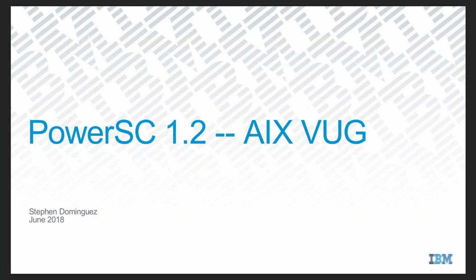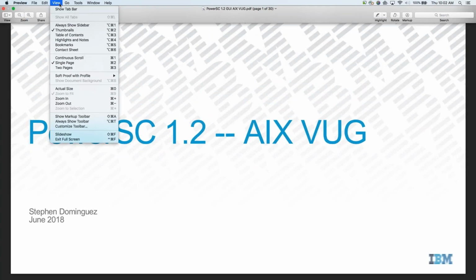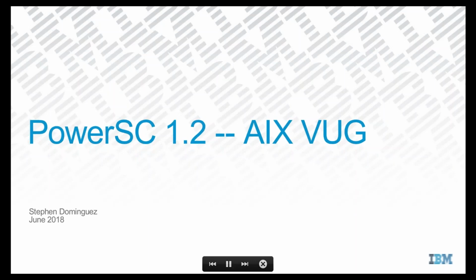So last week we did one. It was kind of IBM i specific on USB ports for IBM i, but this is a little bit more generic. We're going to cover today PowerSC, security and compliance, and I'm sure you're aware that these days, security in the data center is becoming more and more of an issue. And more recently with GDPR, compliance, maybe not as big a security thing there, but compliance is becoming more and more of an issue. Just recently, things that I've gone through have had numerous GDPR issues associated with them.